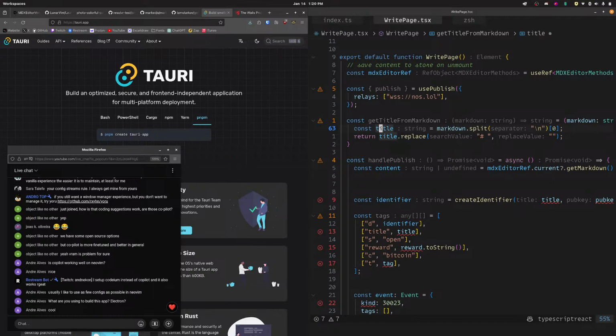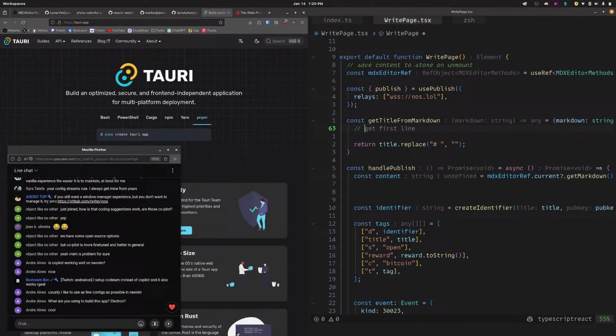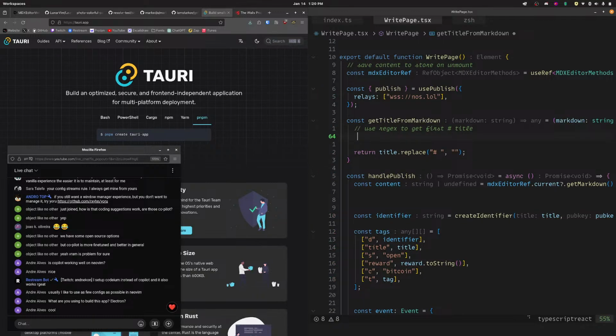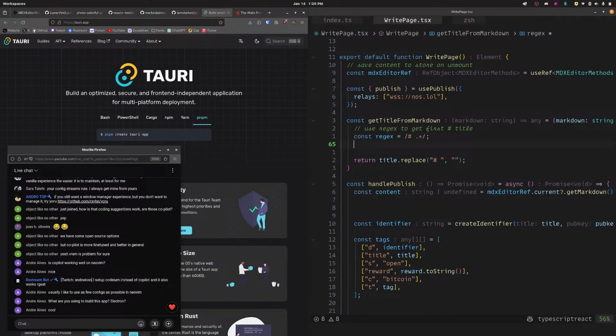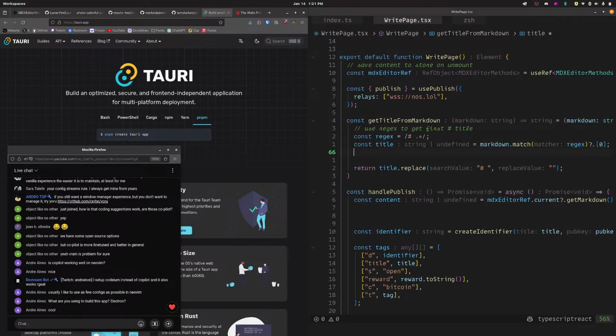Okay, fair enough. Let's see if we can get it to actually figure it out before I have to write this. Use regex to get first title. Let's give it a moment here. So that's the regex. And that's the title.